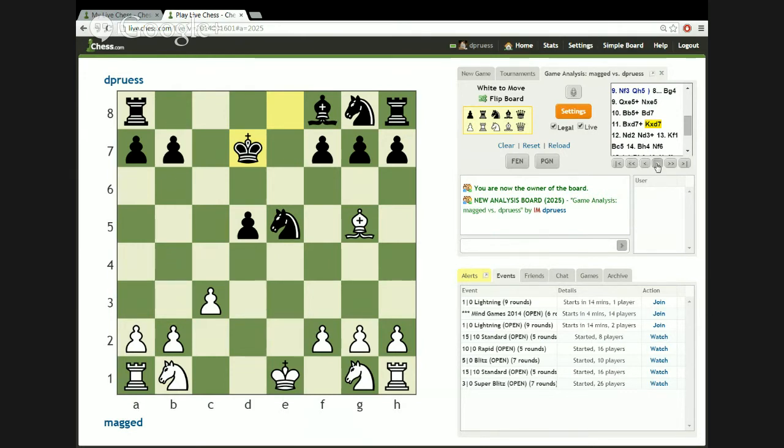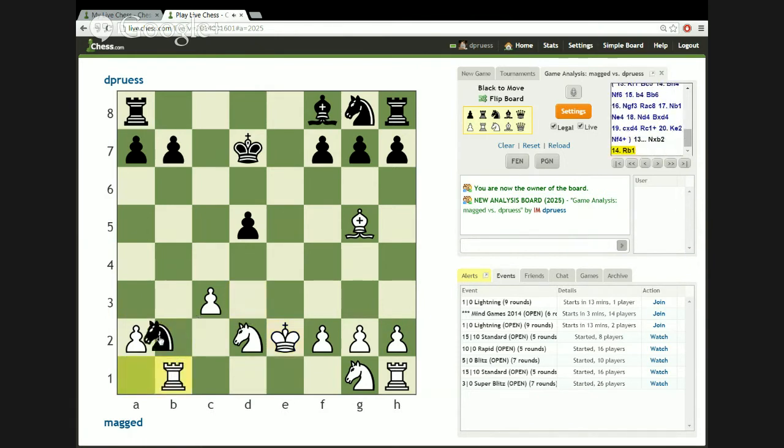And now he starts playing weird. I guess his best move is probably king d2 and then king c2. Probably. Because now it's a little bit awkward. Or maybe he should just play king e2 and force this rook thing. See how good or bad this weird line is. Leading to some weird stuff.